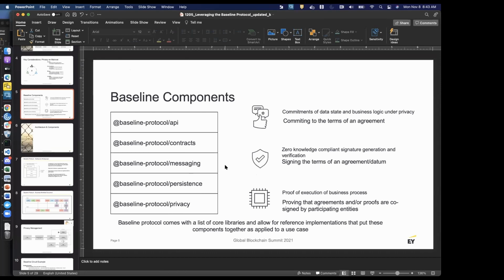But at the core level, the messaging is an interface or an enabler, a library containing a set of TypeScript-based interfaces to interact with any form of messaging providers.